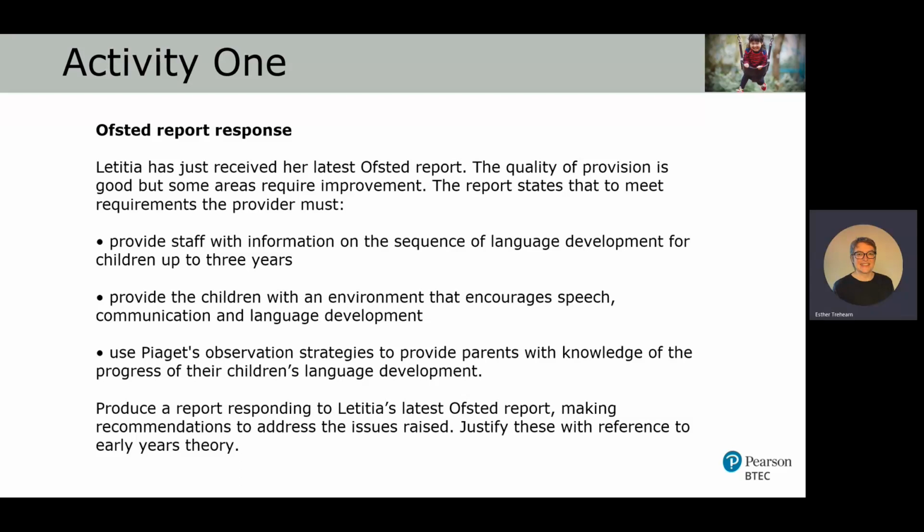The third part of the task related to Piaget's observation strategies and how this can provide parents with progress of their child's language development. The learner successfully applied Piaget's strategies and linked it to the use of observations within the setting, as it is required within the task. The learner provided ways in which parents can be informed of their child's progress, such as booklets.